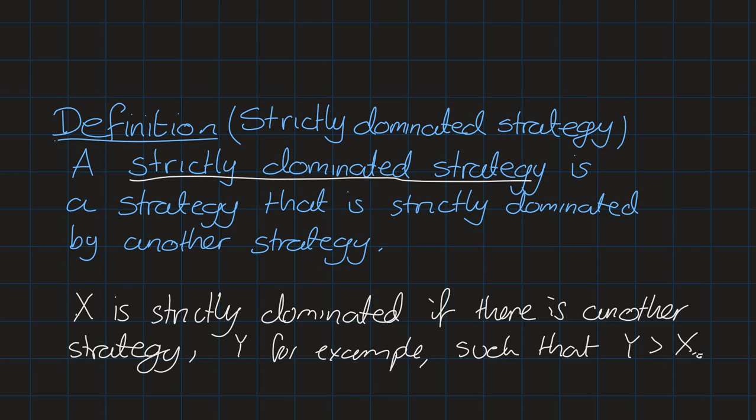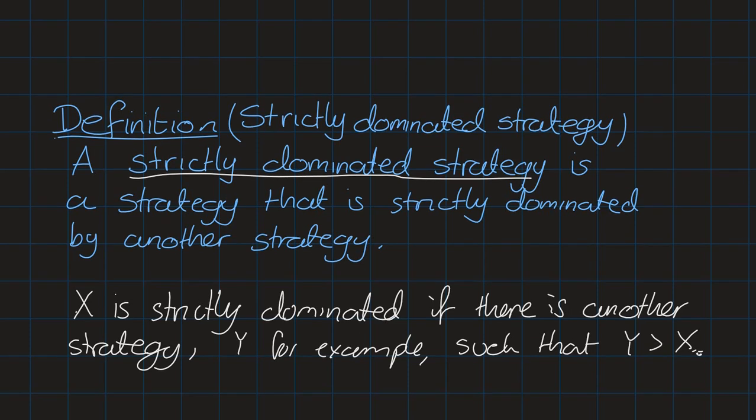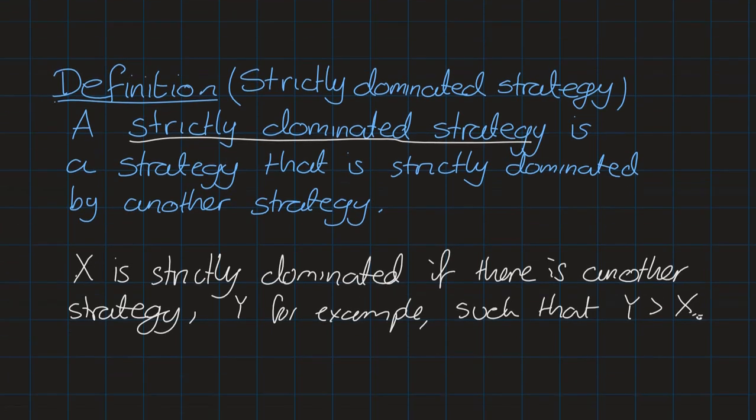And the only place where you can go wrong thinking about this is that when talking about strictly dominated strategies, it's sufficient to be strictly dominated by one other strategy. This is in contrast to strictly dominant strategies. To be strictly dominant, you have to strictly dominate all of the other strategies. But to be strictly dominated, you just have to be dominated by at least one of the other strategies. Okay? So it's a bit asymmetric, but that's the definition.